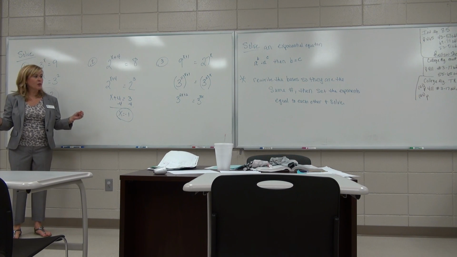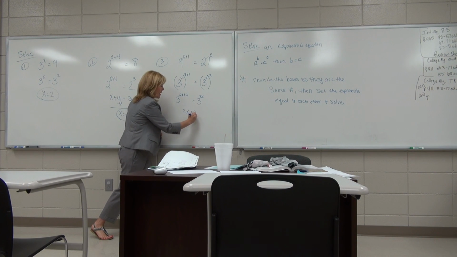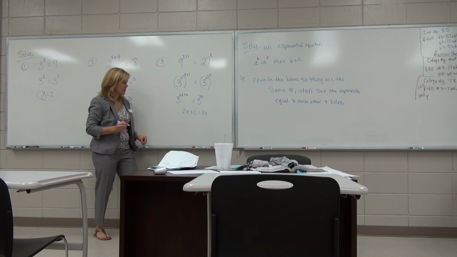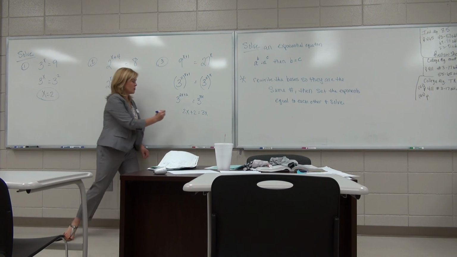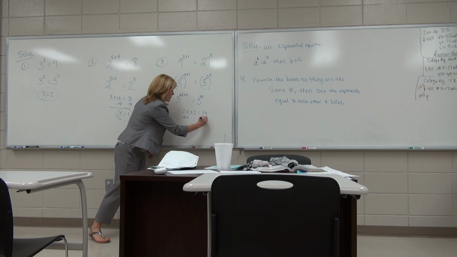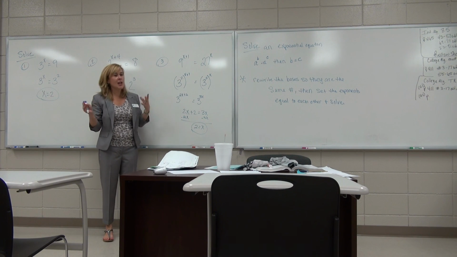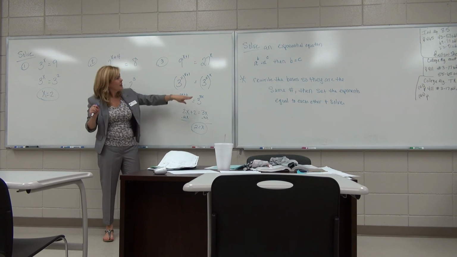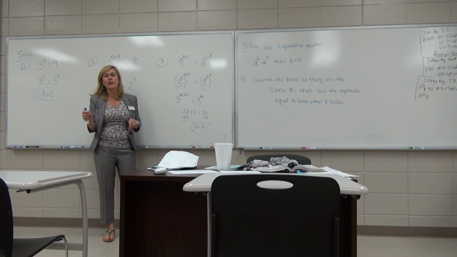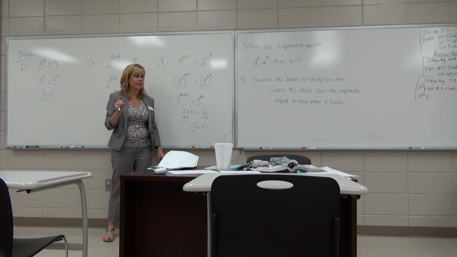Now, if my bases are equal, what can I do with my exponents? Let them equal. So I get 2x plus 2 is equal to 3x. What do I need to do to solve for x? Subtract 2x from both sides. So I get 2x is equal to 2. And look up here, if I put a 2, you can check them on your calculator. You can say 9 cubed, write that answer down, and then say 27 squared, and you should get the same answer. You follow me there?